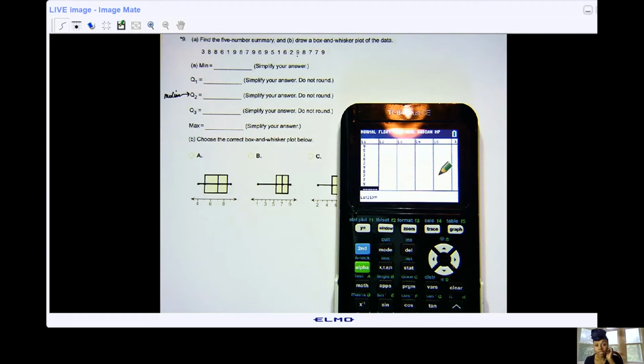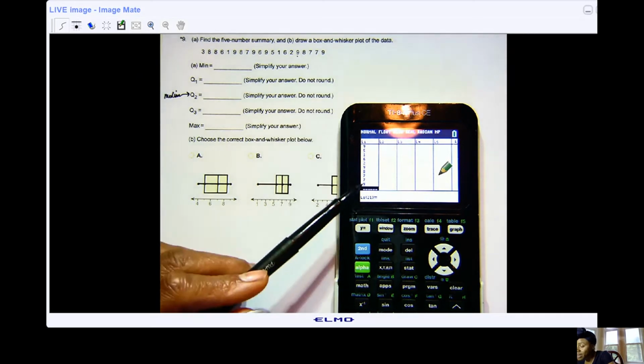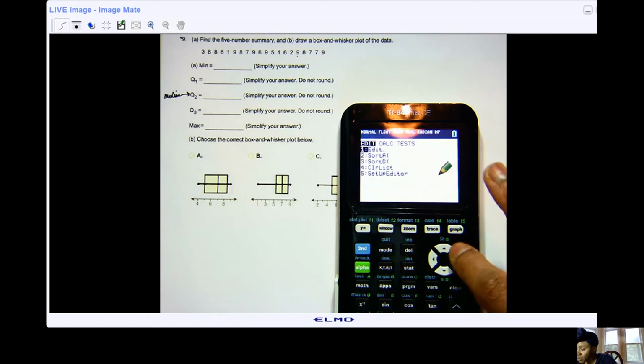Okay, so we put all the values in and we did not have to order them. The calculator is going to take care of everything for us. We just made sure we put them all in. And I do have 20 data values because it's waiting on number 21 if I had a 21. Okay, so I double check, make sure I don't miss any, type them in slowly, make sure you get them in right. Because if you miss one, your whole answer is going to be thrown off and everything's going to be wrong. Okay, so after we enter them in, you press stat and you're ready to calculate now.